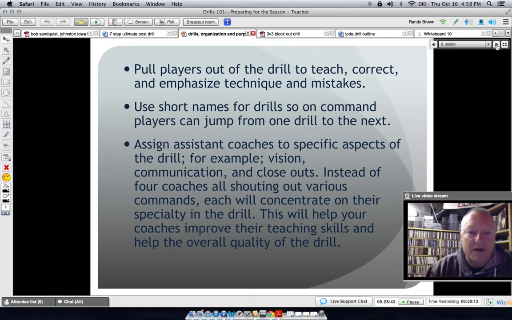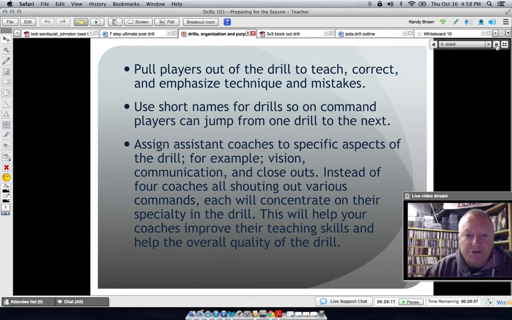Now, here's where you're going to find out a lot about your players. You're going to have some who go back in the drill and make the same mistake. Basically, they don't make any improvement whatsoever after you have taken the time to get them out of the drill and put them back in. That'll tell you something about that player. You're also going to have players who go into the drill and will immediately make the corrections that you've taught them to make. And that'll tell you something about that player. And that's the guy I want on my team on game night rather than the first player. I want the second guy who will listen and execute what you're asking him to do.